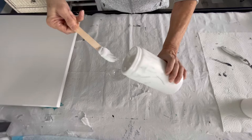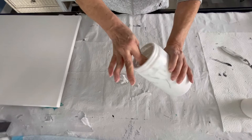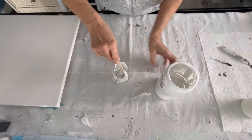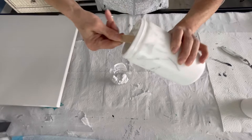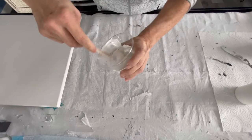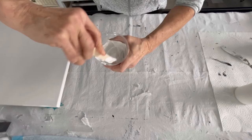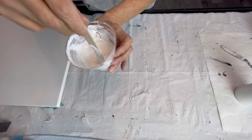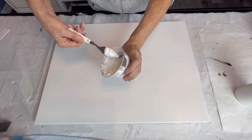I'm going to scoop up some of my modeling paste, because I already painted my canvas with acrylic paint. I don't want to put this modeling paste on as is. I'm going to mix it with more white paint, and then I won't have to go back and paint over it again. And we're going to add a little bit of white paint in here. I never measure. I just wing it. All I know is that I want this modeling paste stirred up really well with my white paint. So yeah, that's mixed up pretty good. And all you need to do is scoop.